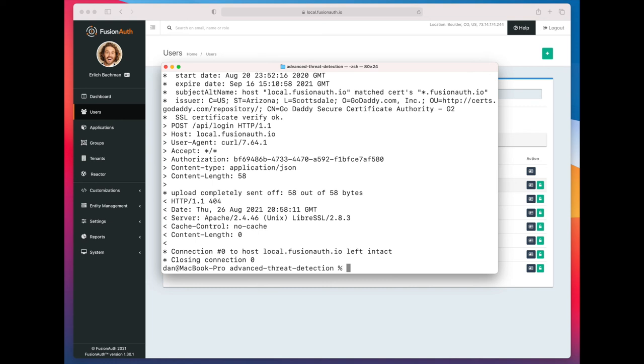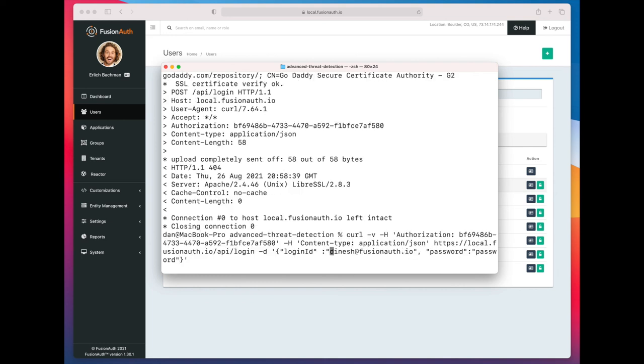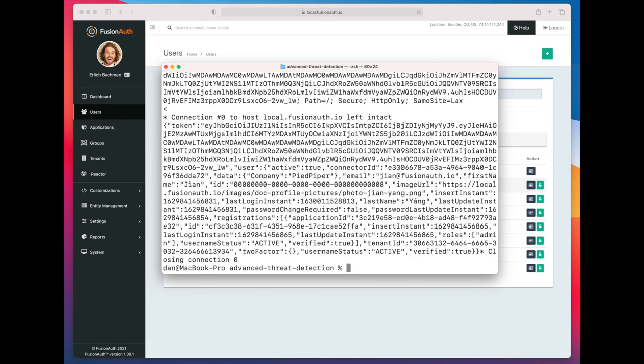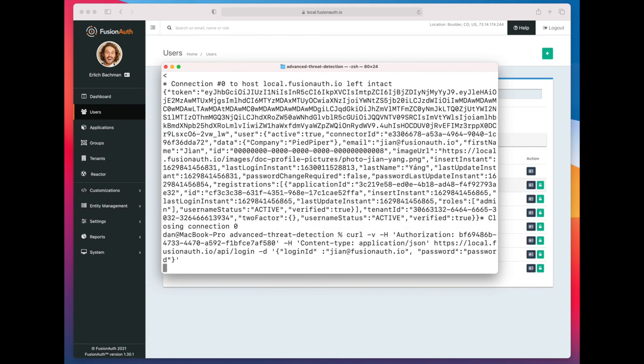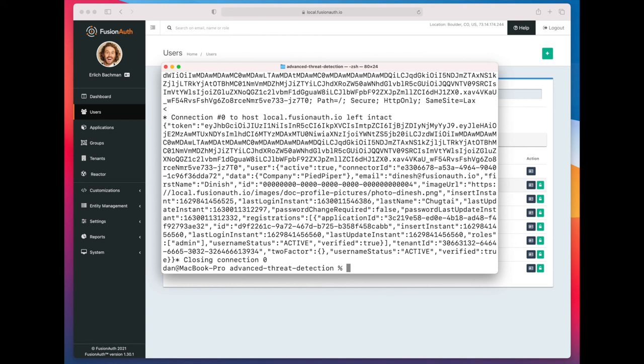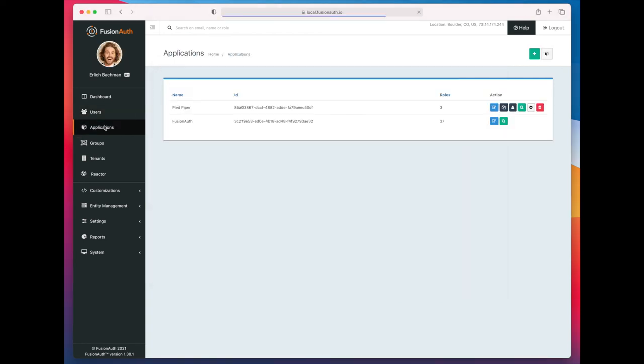So basically, from the moment that wrong password is entered, there's, in this particular case, a 60-second timeout, and we have to wait until that has happened before any attempt by that user will work. Now, Dinesh is still locked out because rate limiting is occurring for him. But if we use someone else's account, they're able to log in. So again, it's a per user system. If we were going to wait for 60 seconds, then Dinesh would be able to log in again. And there it is. So let's go look at the application.